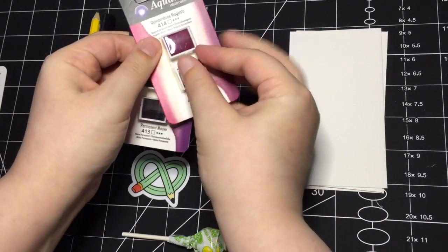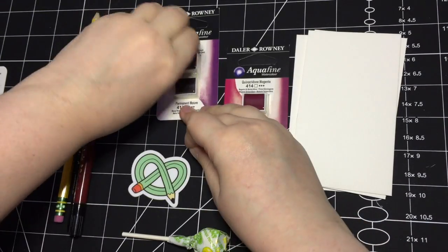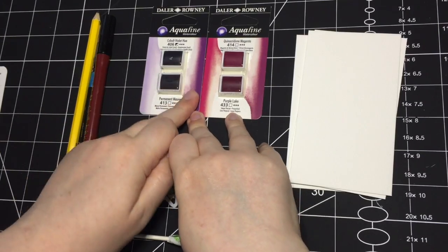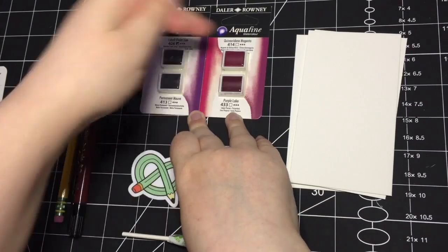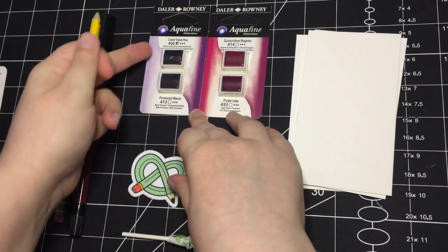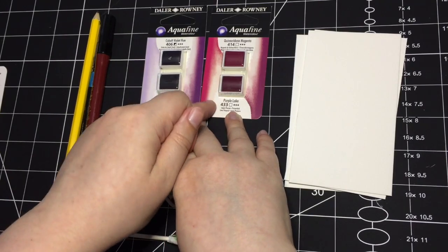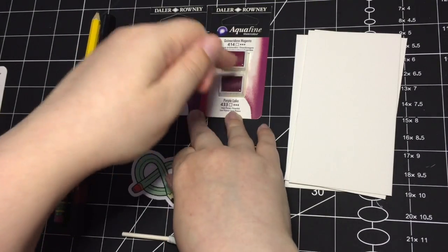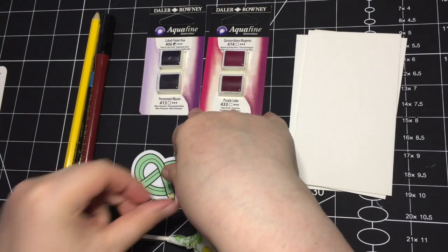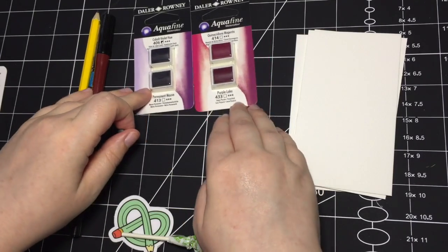I'm gonna take the glue off. They sent me some purple, some red purple, and some pink purple. Literally, it says cobalt violet hue, permanent mauve, purple lake, quinacridone magenta, which is a purple pink. They sent me 4 different shades of purple, long story short, and I find this hilarious.